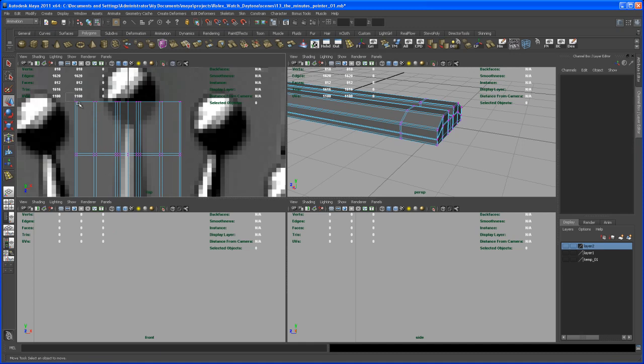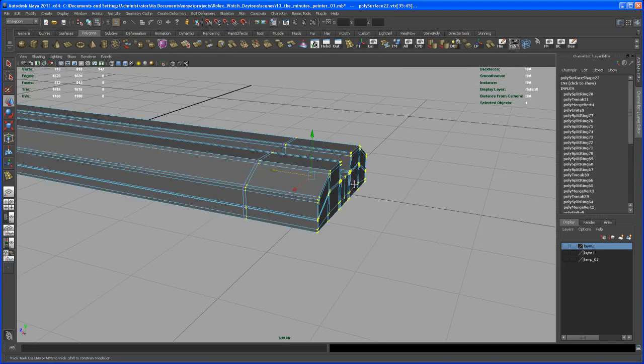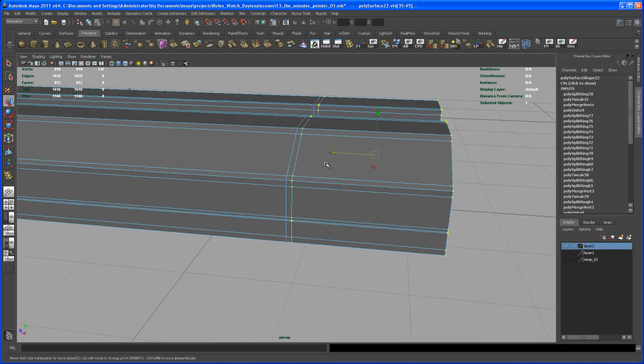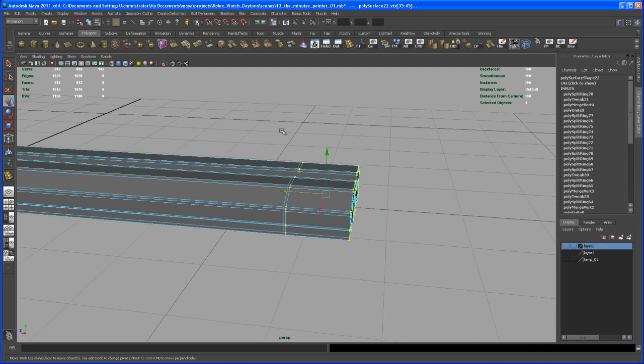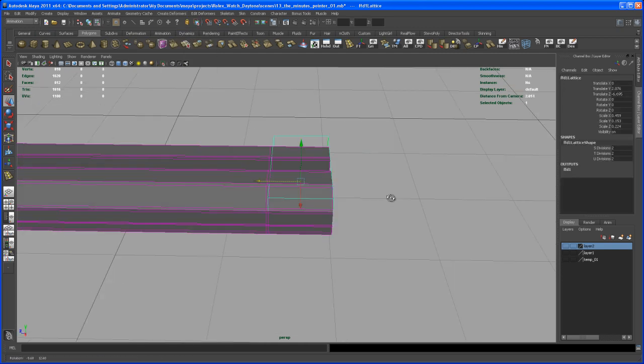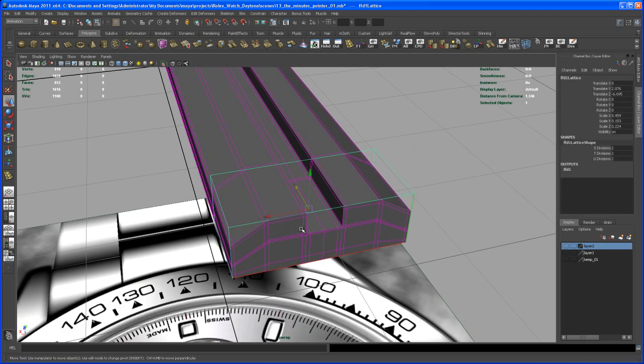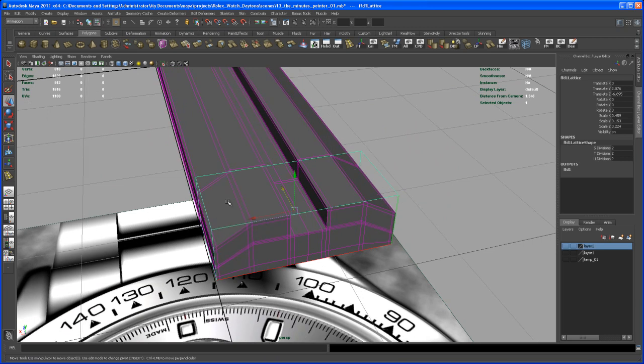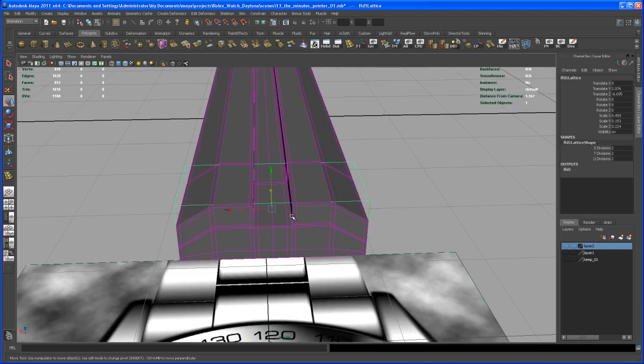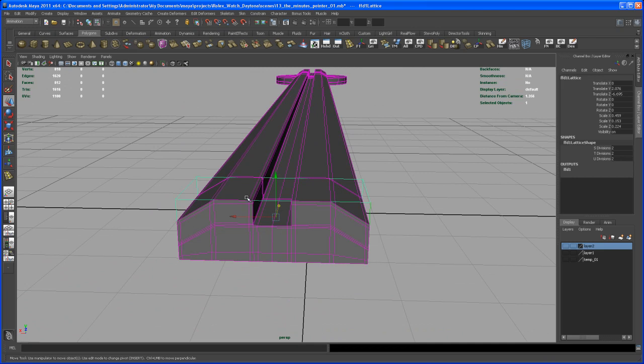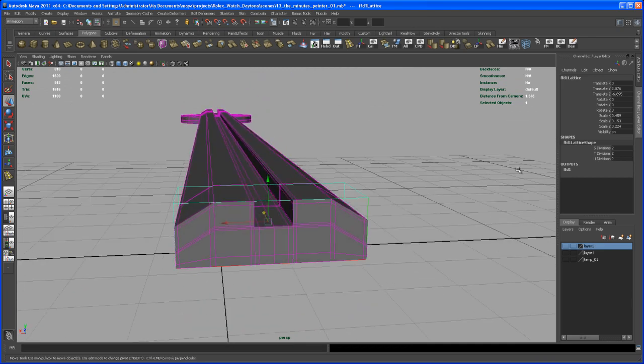So select from the top view or the side view, doesn't matter, all of those vertices, and do not select the last row of vertices here, that edge loop, and then go to your animations tab here, from polygons to animations, and say create a deformer, a lattice. So I want to bring the outer parts back, and I want the inside shape here to stay in place. So we need to insert a few divisions on that lattice.